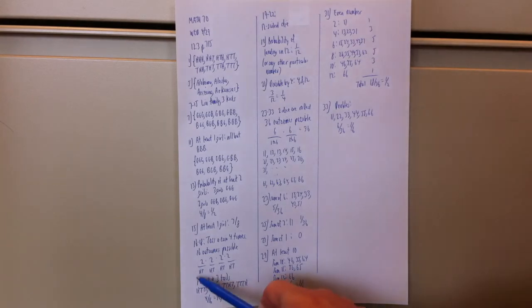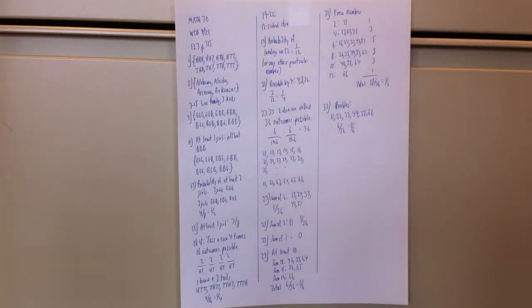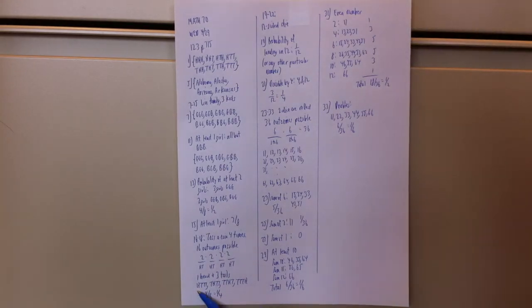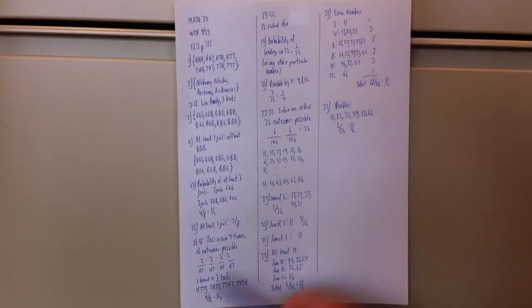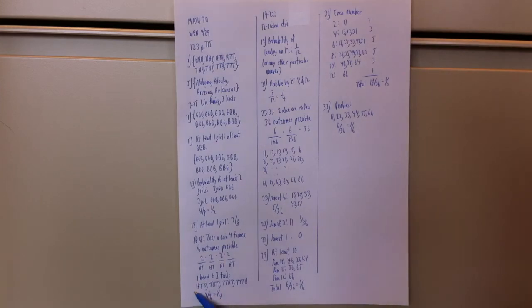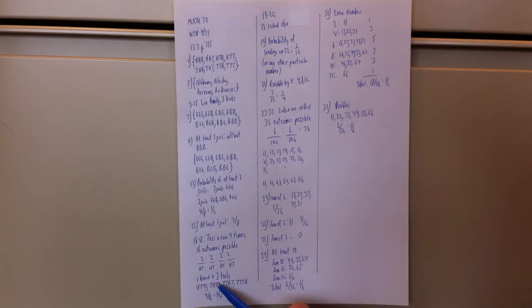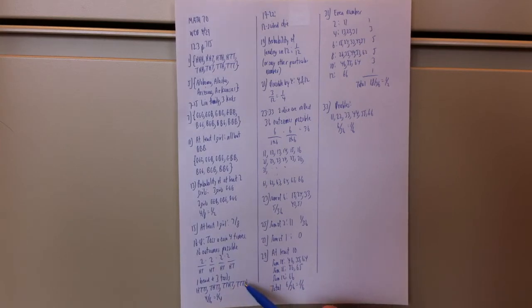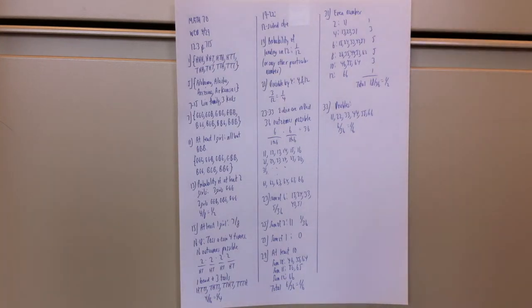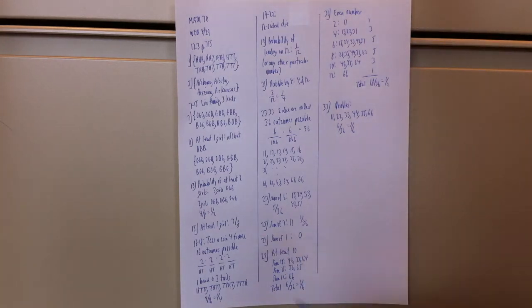All right, they're asking for the probability of having exactly one head and three tails. The easiest way to list all those possibilities is to just say the head can be the first toss, or the second toss, or the third toss, or the fourth toss. And once you have that location, then just put T's for all of them. So here the first toss is a head, then I just put T, T, T. Here the second toss is a head, then I put tail first and third and fourth. Likewise here, head the third toss, so T, T, and T. And head is at the end, tail, tail, tail. So that's 4 out of 16 possibilities, so 1/4. So in a nutshell, if you toss a coin 4 times, the probability of having one head and 3 tails is 1 out of 4.